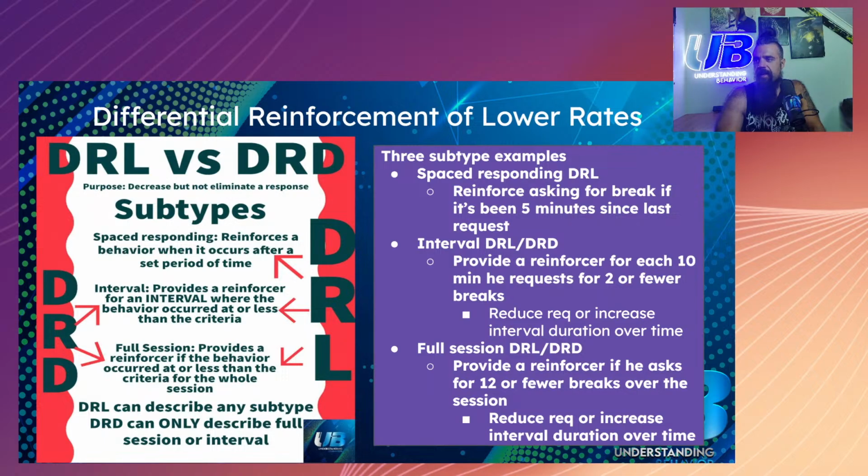Carly's talking about requesting to go to the bathroom as an example. If they're doing it really frequently, then DRL or DRD might be a good option there. You would have to do an assessment to see, hey, are they not going very frequently, or maybe they're requesting the bathroom and then they splash around in the bubbles in the sink and have a lot of fun doing that. You have to do a little bit more of a functional assessment before we target to reduce that behavior. You would only use a DRA if we wanted to break apart those functions.